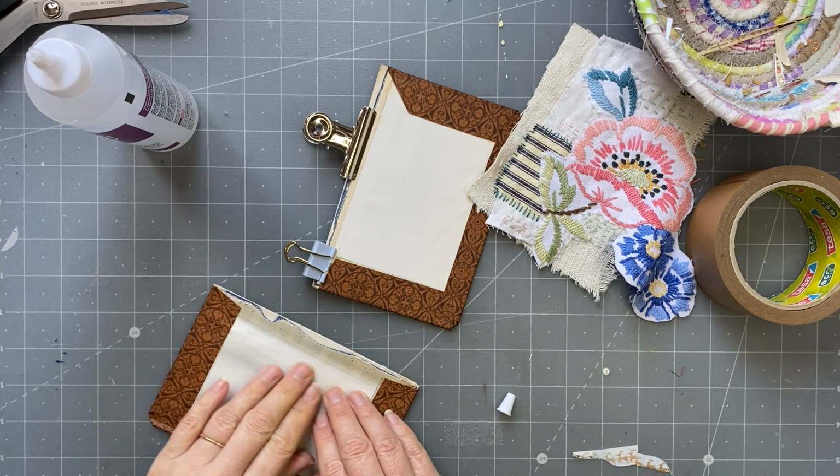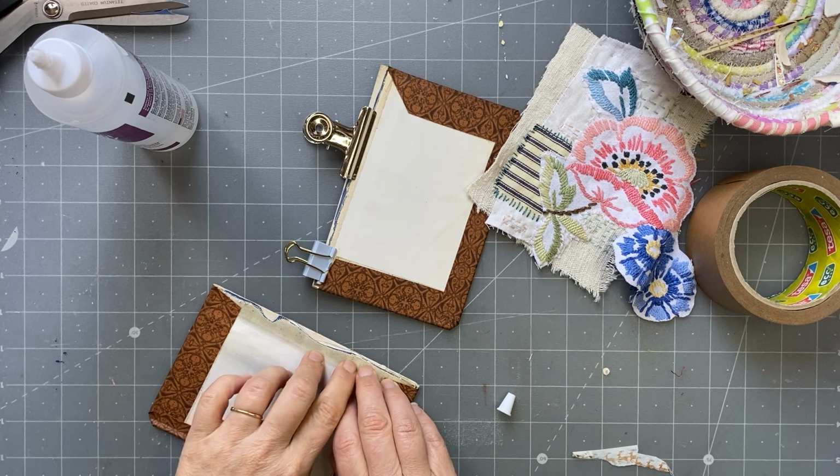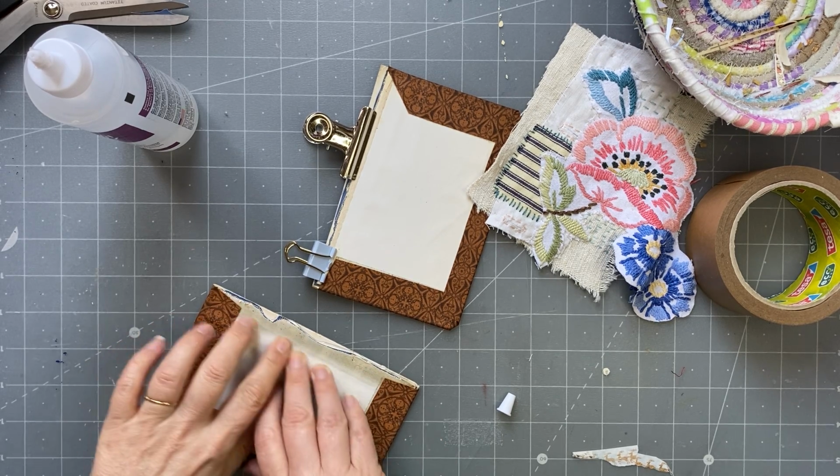Okay, that'll do. Oh, look at all that glue oozing. I'm very generous with my glue.